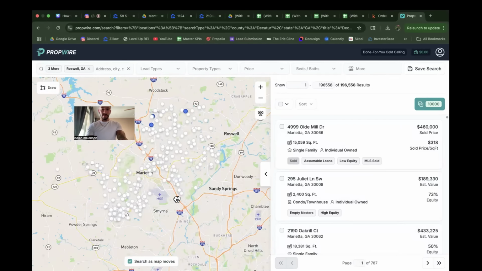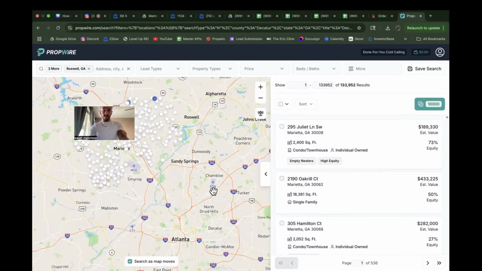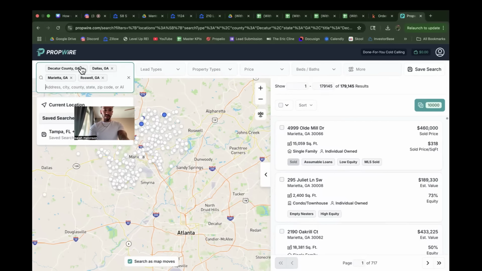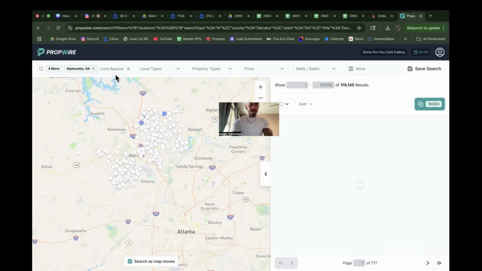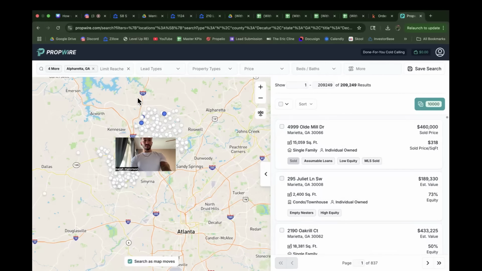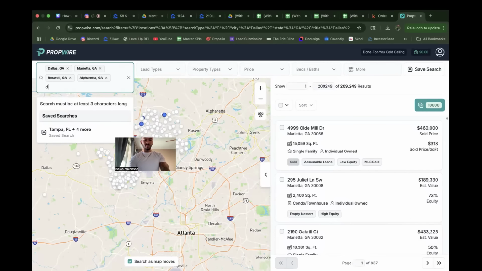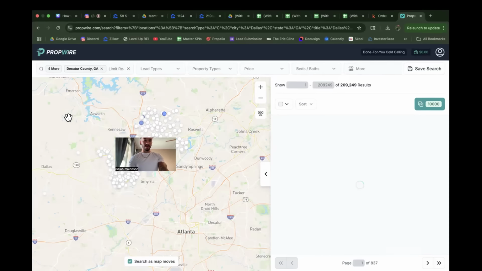And then what was the other one? Decatur. Oh, I already got that. Decatur County, whatever. What's another good one? Alpharetta, Georgia. All right, let me search. Okay, boom. I really didn't want the county though. I don't want Decatur County. I want Decatur.